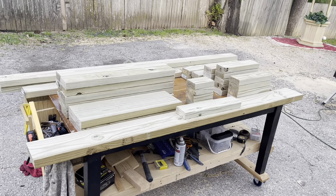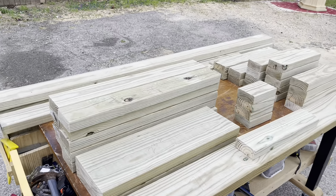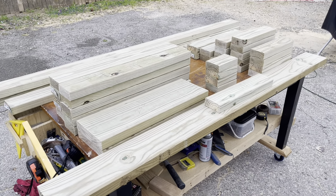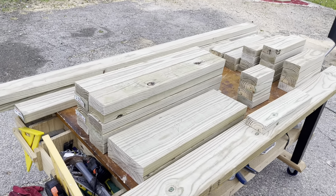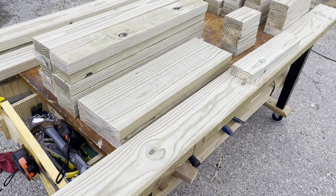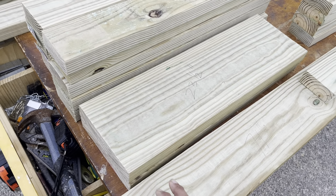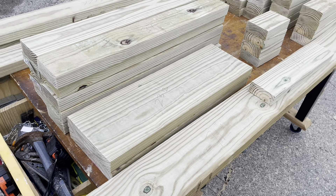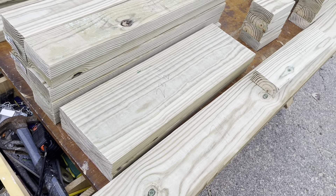This is a big project, so I'm definitely going to recommend the plans for this one. It's our double seat glider. While it's a big project, it's pretty easy to put together. We've cut up all our parts. We're going to need nine 2x4 eights for this project, and we'll have about half a board left over. We went with a 2x8, though you could use two 2x6s as an alternative.